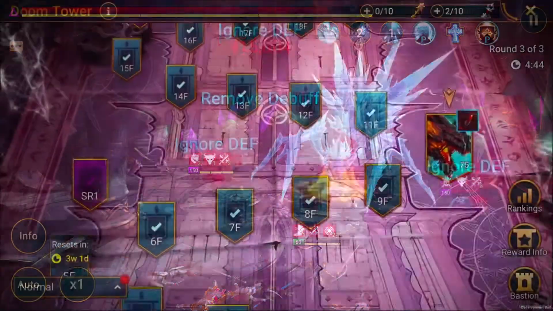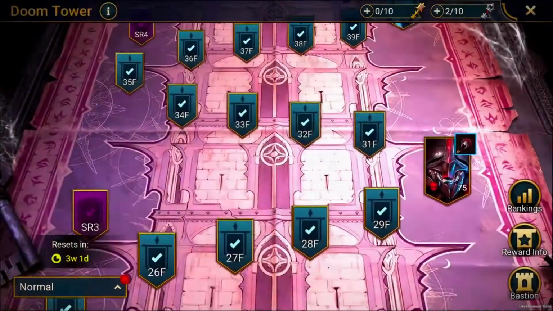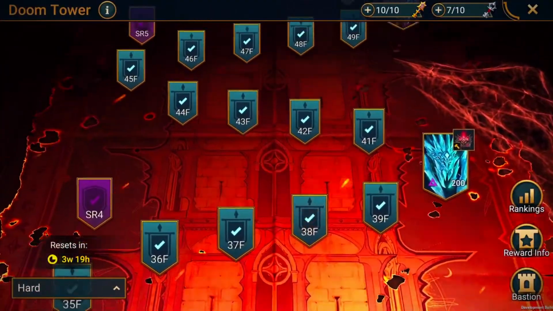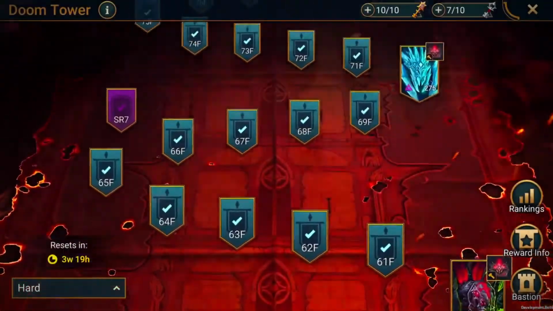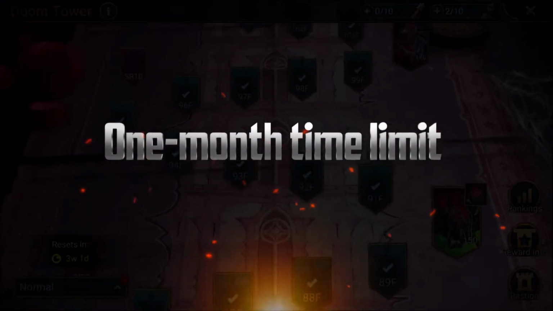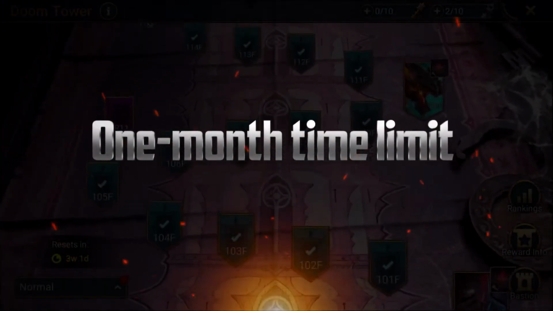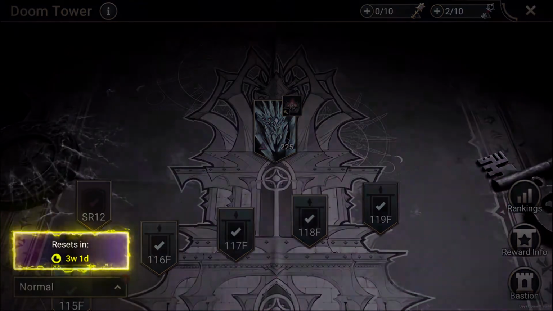Let's start with the format. First, the tower has two difficulties, normal and hard, each with their own rewards. They're both open from the get-go, and you can choose whichever difficulty you want to play on. Or you can jump back and forth between the two. Second, there's a 1-month time limit. You have a month to reach the top and win your rewards on both difficulties before it resets. When it resets, a new rotation begins and the cycle starts again.